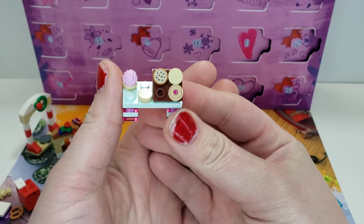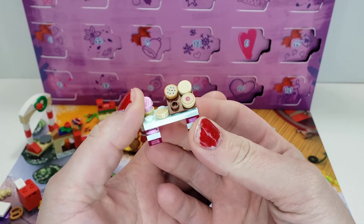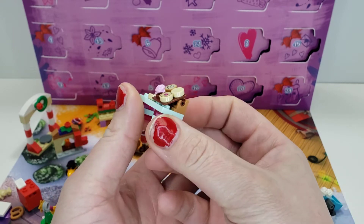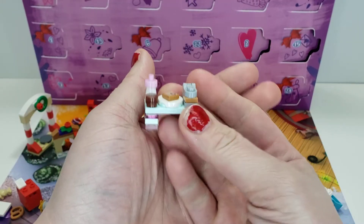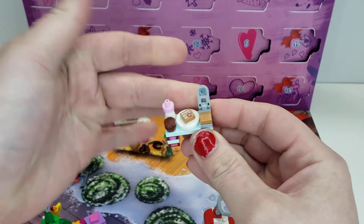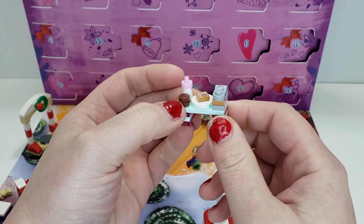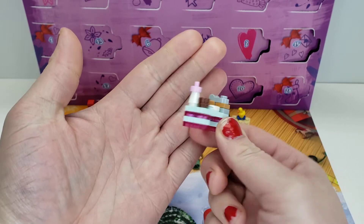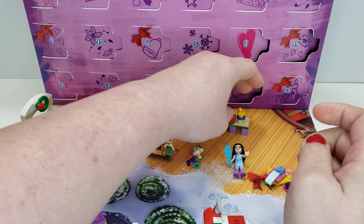Here is the sweet treat bench — probably one of my favorite parts. You have a couple cookies, some plain cookies — those would probably be sugar cookies — and a cupcake. I do like the transparent dark pink on there with the aqua; it actually looks fairly nice. There's also another one — this table is more of like a waffle maker. You have the press here, this one has a print, and you could say this is a plate, and then maybe this is chocolate syrup and this is strawberry syrup. I like getting those dark pink transparent colors.